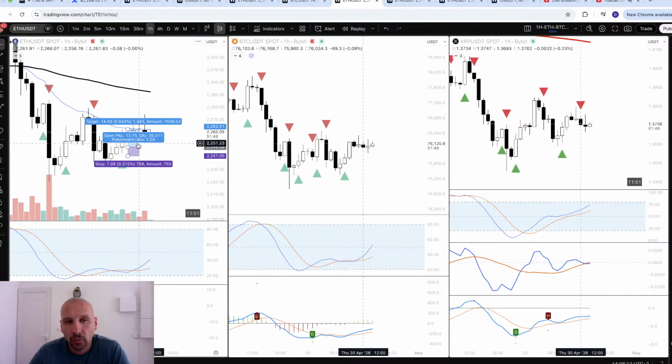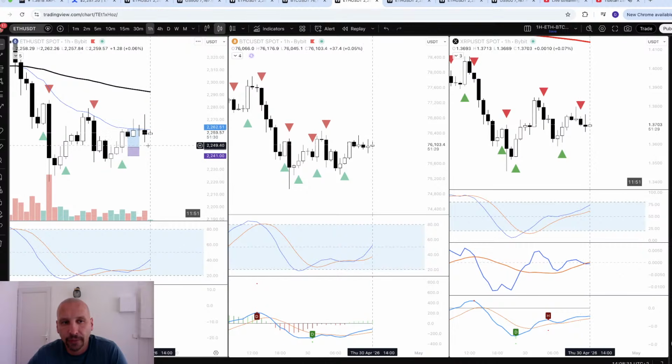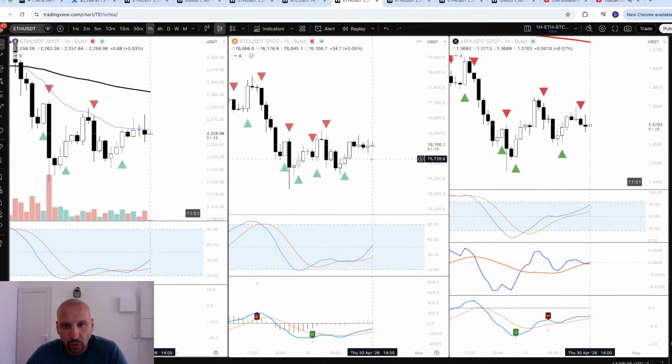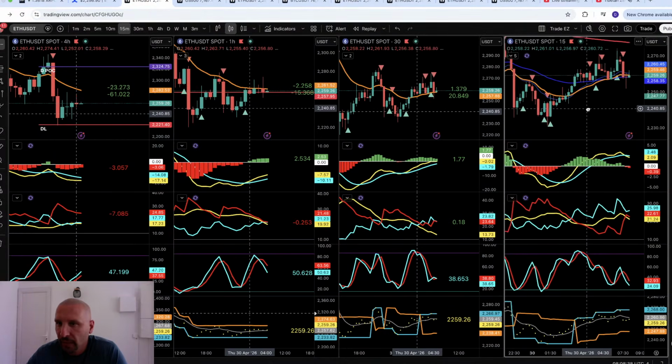So in my case, I will risk 500 per point, which is around 3,500 stop loss risk dollars, and then of course we can make 7,000 from this trade, which we did. It's just all about the risk, all about the opportunity, and this is the trade where it happened.